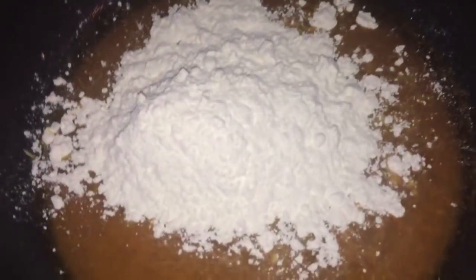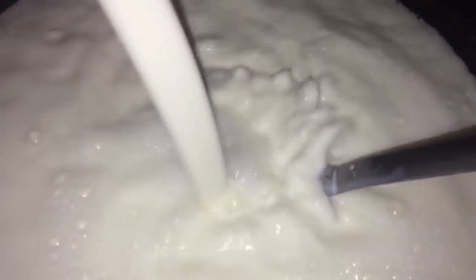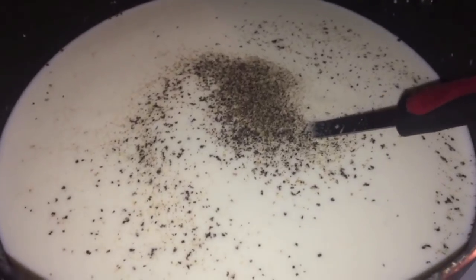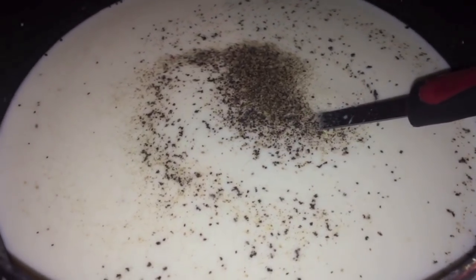It's just like a one-to-one ratio, fat to flour. That looks pretty good — I'm gonna stir it, make sure there's no lumps. Now to this I'm going to add some warm whole milk. I know this probably looks like a lot but I'm doing five pans. So now I'm going to mix this and I'll be right back. I just added some more fresh ground black pepper. I'm gonna let this come to a simmer and I'll be back.